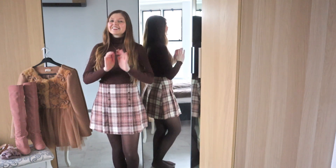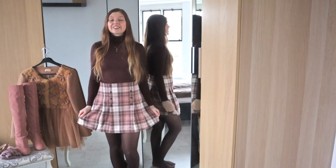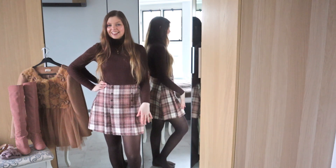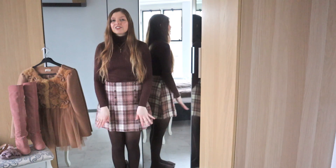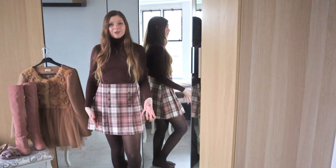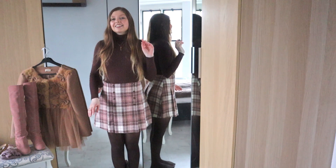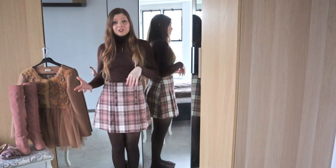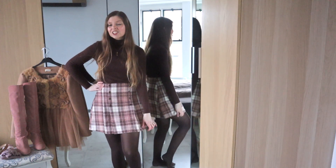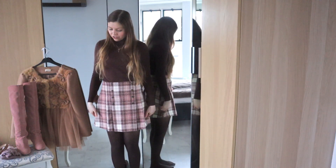The outfit for today is actually really cute — I think you guys are really going to like it. I'm going to start off with the skirt because I'm really, really happy with this one. It's new in my wardrobe and it's from the brand Next. The story behind it is that it reminded me a lot of the one that Blair is wearing on Gossip Girl from the ice skating episode. Funny enough, she's actually wearing a Zara skirt from the children's collection, and this skirt is also from a children's collection — from Next — so I thought that was very funny.